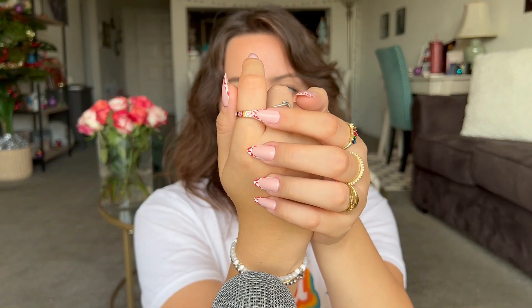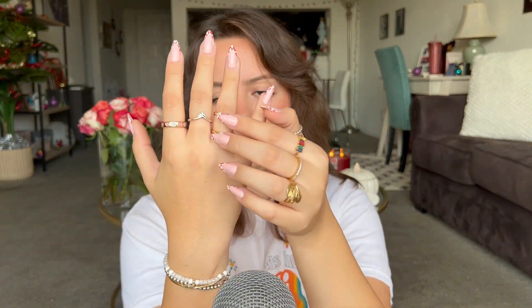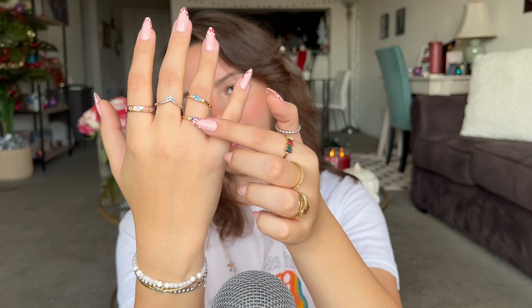This one, as you can see, a little gem is missing, but I still love it so I wear it. It's from Moon Bloomer — the shop called Moon Bloomer — and that's where I get a lot of my rings from. This one with the little flowers is also from Moon Bloomer, and so are these, which are actually two separate rings stacked together.